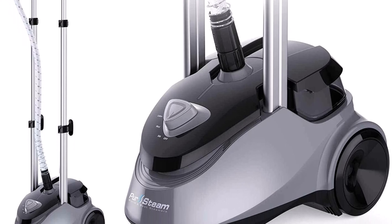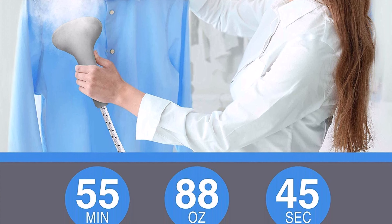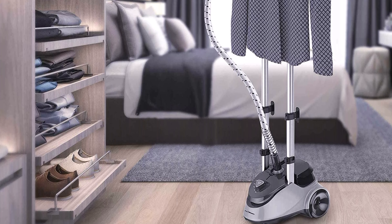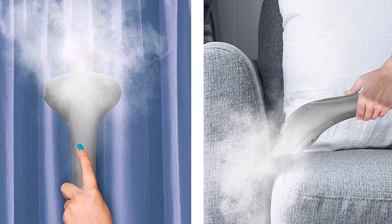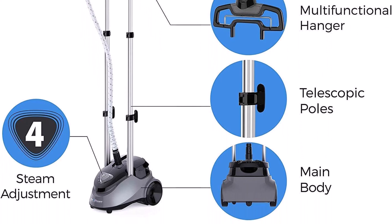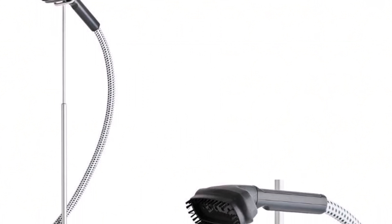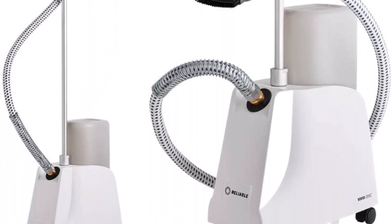Number 3: Per Steam Garment Steamer — Professional Heavy Duty, industry-leading 2.5-liter (85 fl oz) water tank, 60-plus minutes of continuous steam with 4-level steam adjustment. Designed to be the most powerful and continuous steamer available, even better than some selling for 2x the price. Burn Prevention Safety Cap prevents opening the water tank when there is hot steam or water inside.